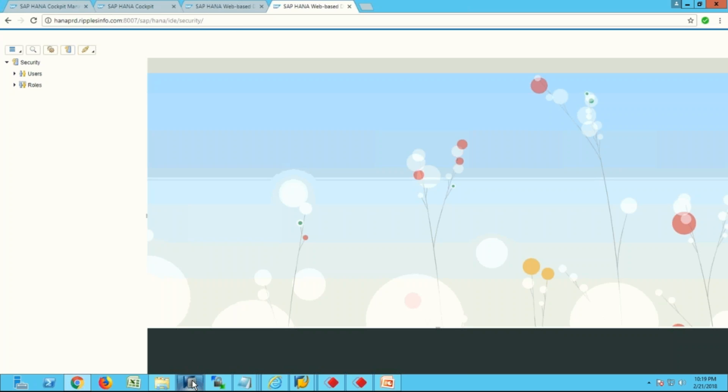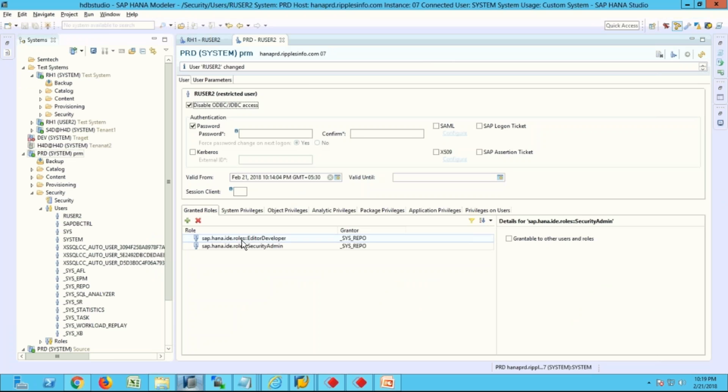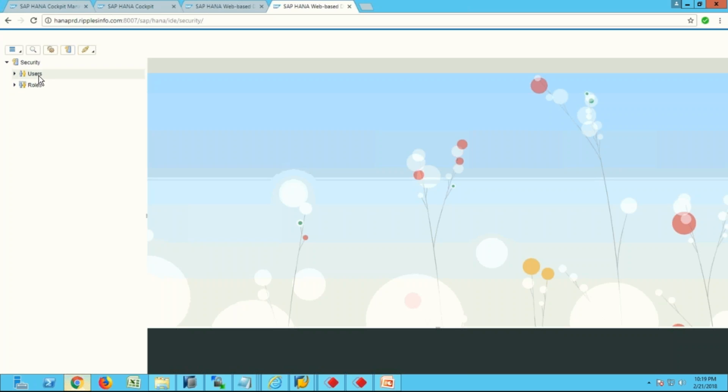So in that particular situation, this is not needed. This editor developer is not needed. Even if you don't have it, still it works. And you'll also be able to create users from here, roles from here. Same thing, same process.